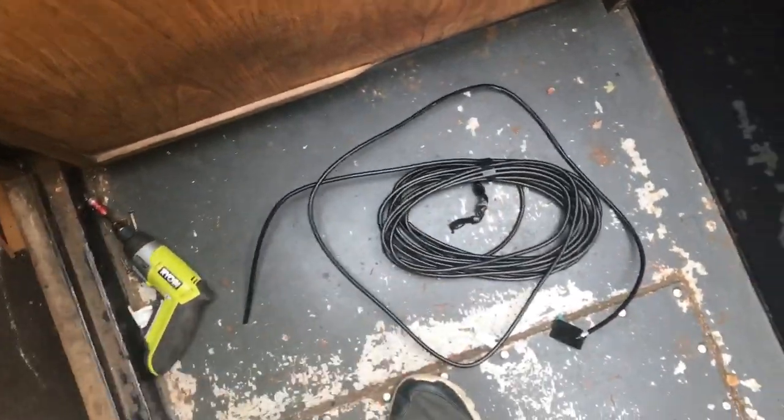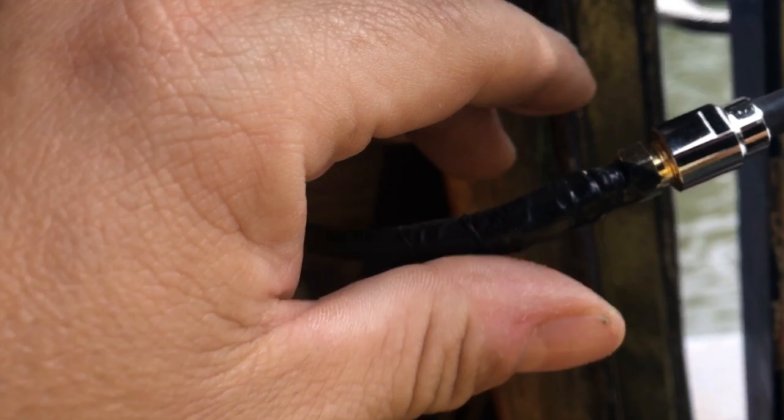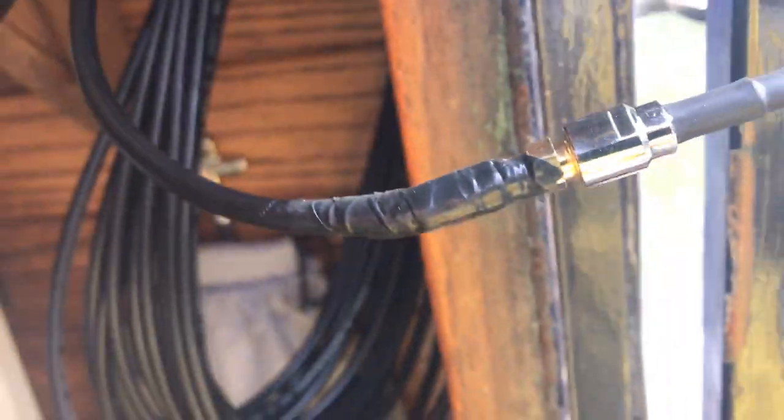Because I've got all this spare, look at that, all that cut off. Once I do this one, it'll be all tidy and a much neater installation. So I'm quite pleased with that. And the speeds we're getting at the moment from here, we've got two bars on the box on 4G. I just did a test, it was 35 megabytes per second in this particular area, so that's not bad going. Much faster than any BT Infinity, so really pleased with that. There you have it, one terminated cable correctly with the amalgamation tape fitted, which basically self-welds across the top of that. Nice clean installation. I'll just do the other one and the job will be finished.